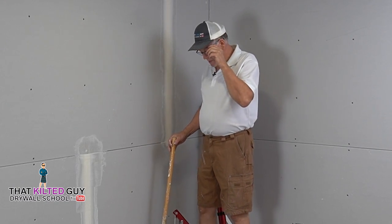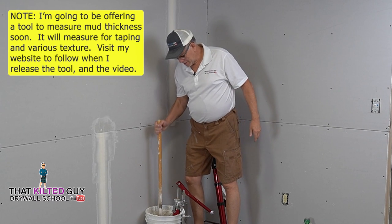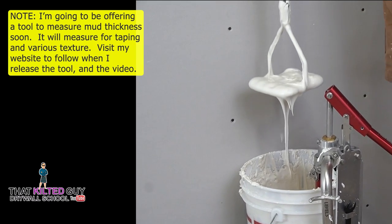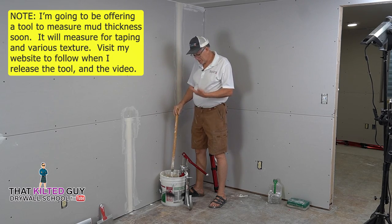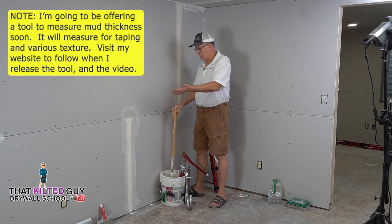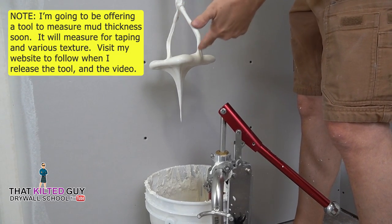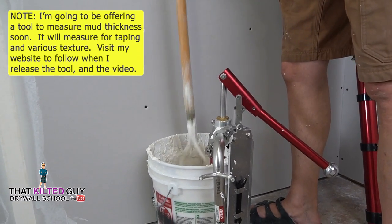Okay, when you're taping with these tools, you want it thinner than regular. This, if I was using this by hand, you can see it's pretty soupy. It would run right off my knife. So you want to thin this down a little extra for when you're running it through these tools. You can see it's not very thick on this paddle. This is, we call it a potato masher.